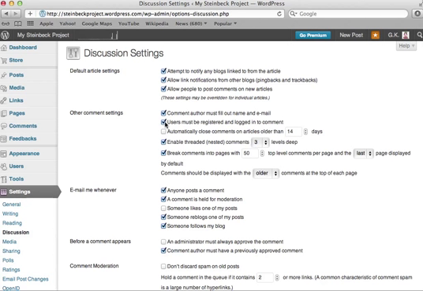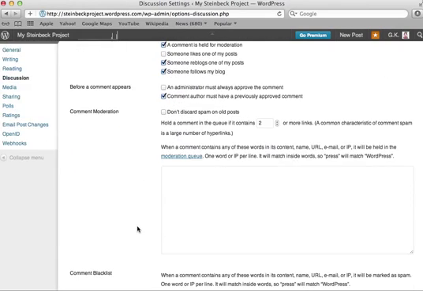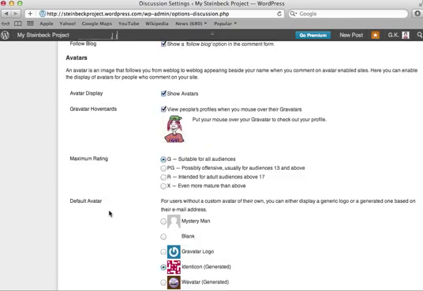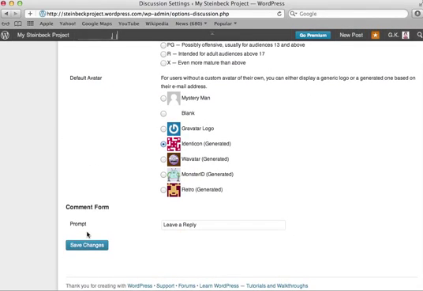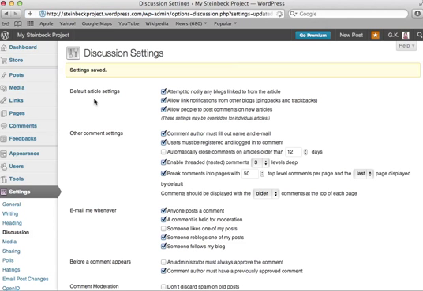You could do that. You can close comments on articles after a certain period of time, so maybe you don't really care in 10 days time what people think of Curly's wife, or maybe you do. So it's up to you, but these are all pretty obvious, so you can just go ahead and decide. You're not going to mess anything up, it's just whatever you want to do there. And then once you've chosen the settings that you want, just save changes. And that is pretty much it.